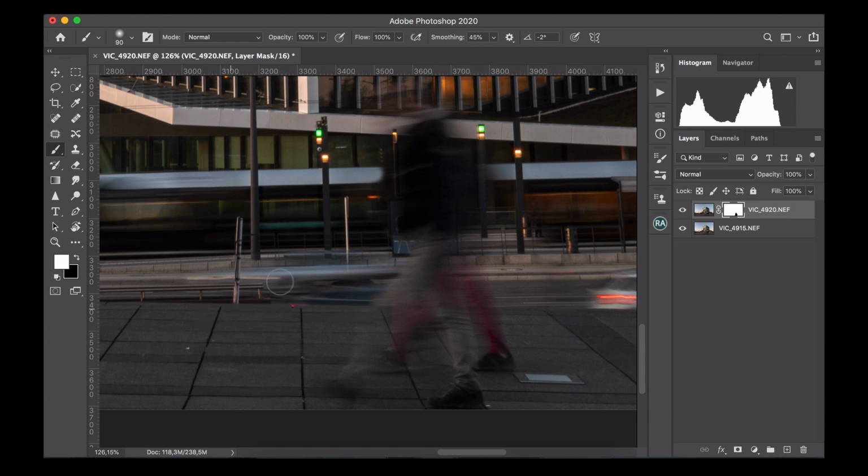And here also. In order to have a better match, we will decrease the flow to 45% and a little bit just to blend in on the people. To look just fine.